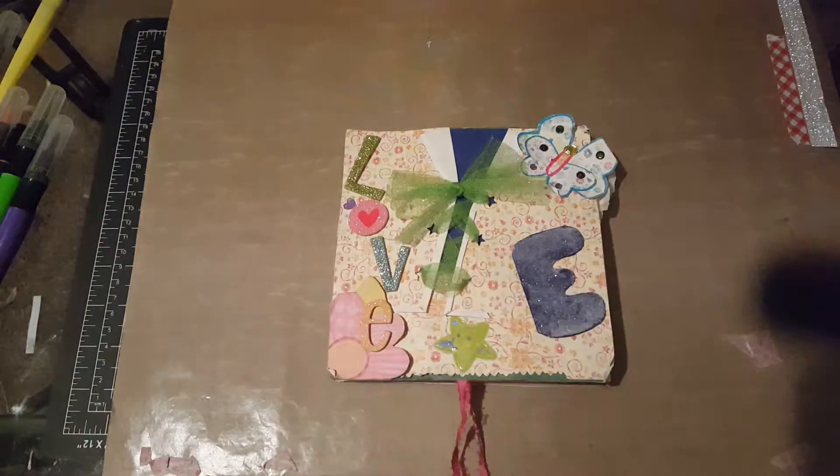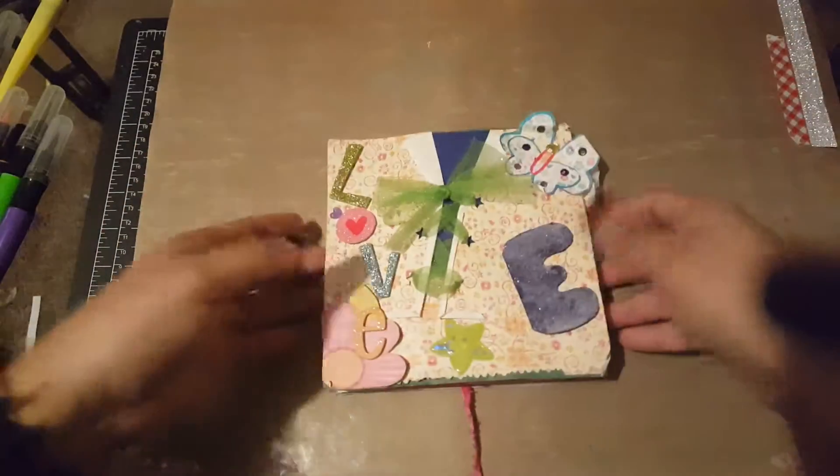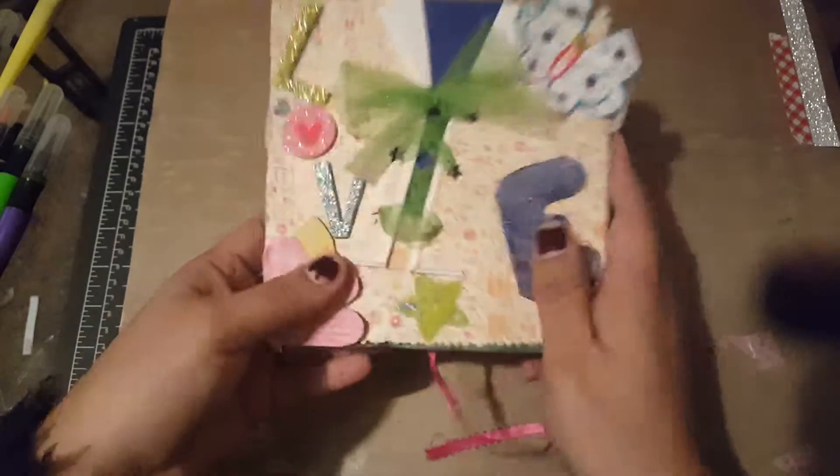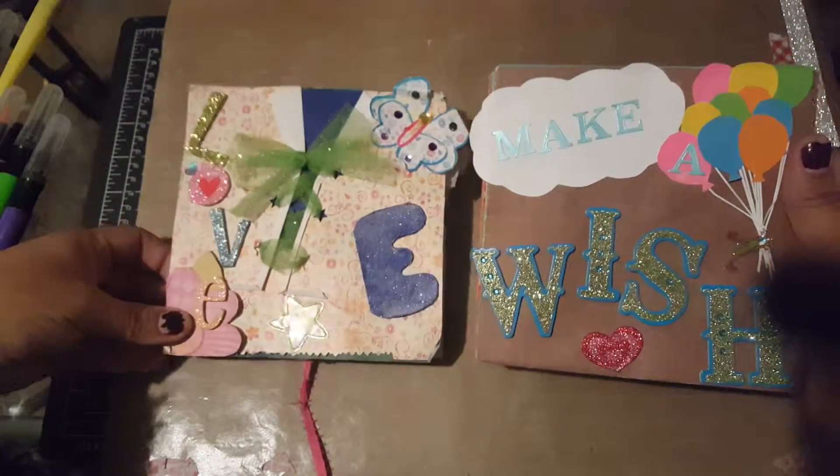I will do my December Daily, but I'm getting a little frustrated because there are days I just can't figure out what to do. Maybe next year I'll do something like this — something small where maybe I'll do a page per week or per activity and just have them like that. When it's folded it's a six by six, so it's not that bad.